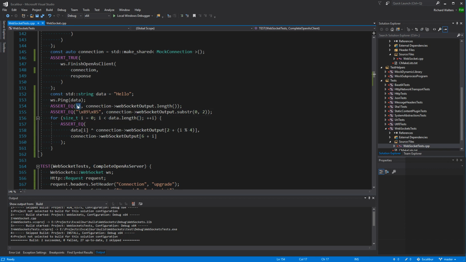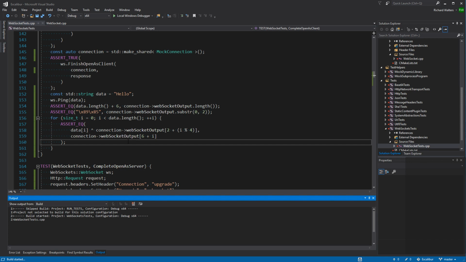Actually, we can be a little bit smart here. We can say data length plus 6: 2 for the first part of the frame, and then 4 for the mask. All right, let's try that out.